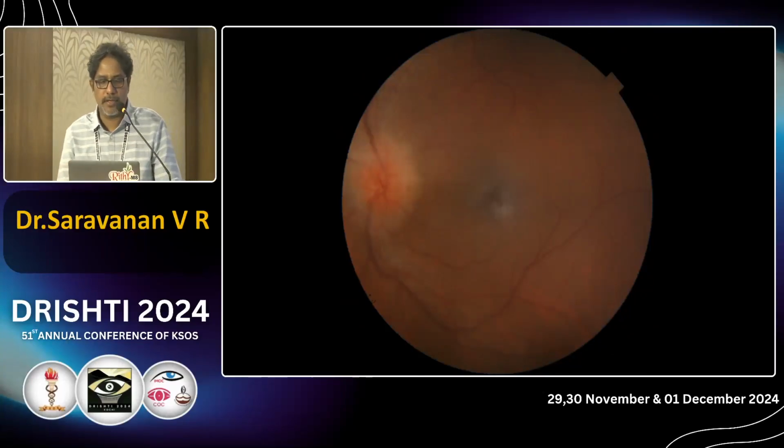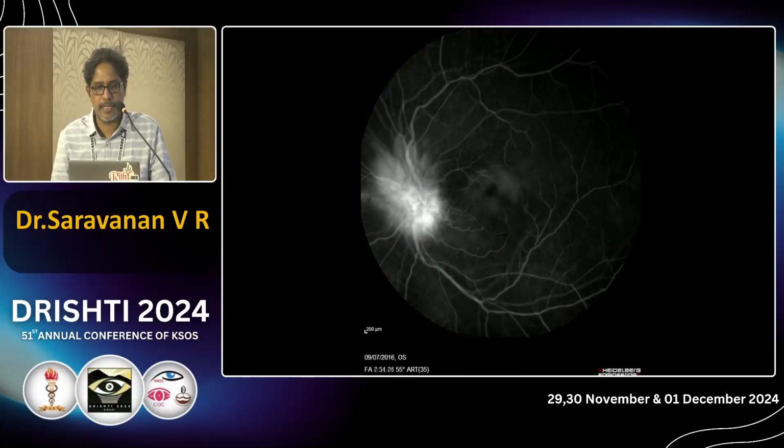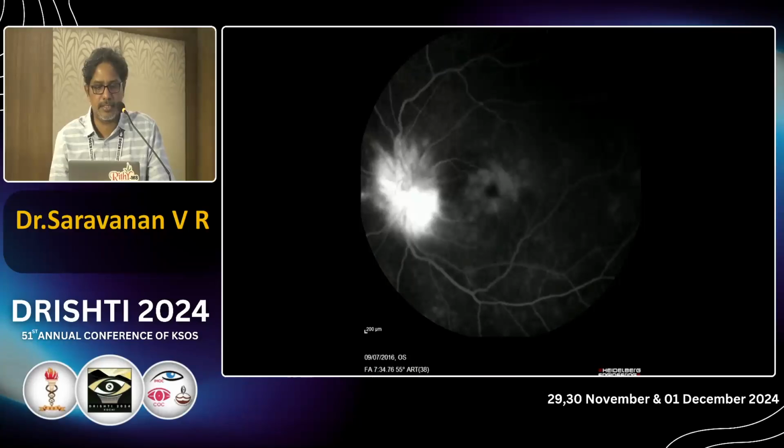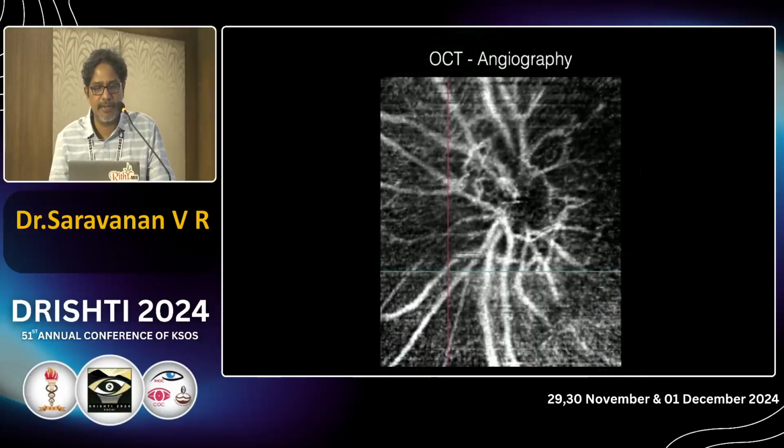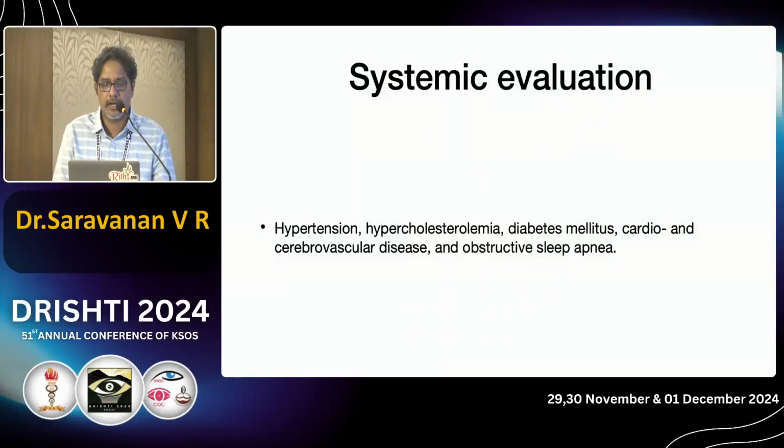So this is a case of a young female who came with disc edema. Again, somebody had diagnosed NAION because the patient was already hypertensive and diabetic, and referred her to the clinic. But you can see here that there's a small NVD, and also you can see the cystoid macular edema pooling in the late phases with multiple areas of perivascular leakage in the periphery. And if you do the OCTA, you can see the NVD sitting there. So when you see NVD, it's almost always inflammatory disc edema, and this patient turned out to be a sarcoid patient, and then went on for steroid therapy also.